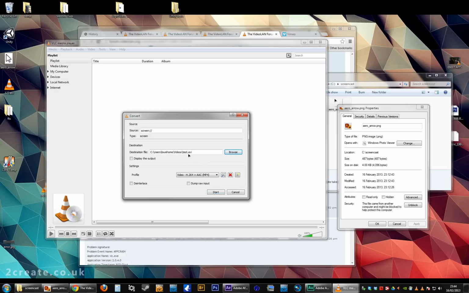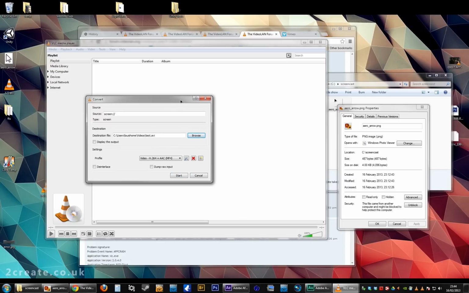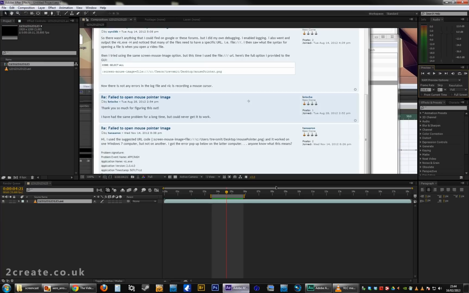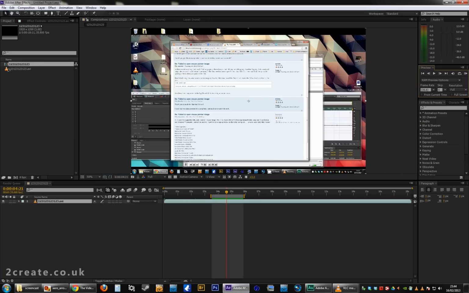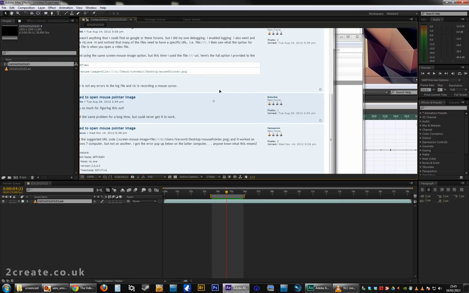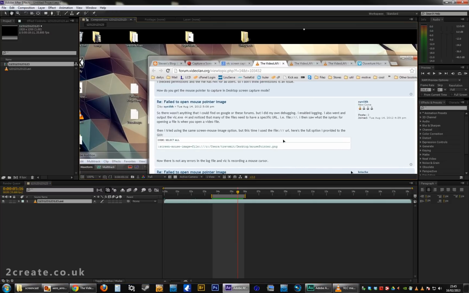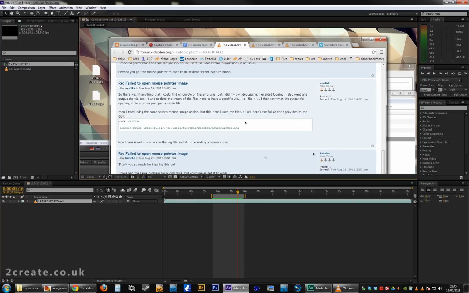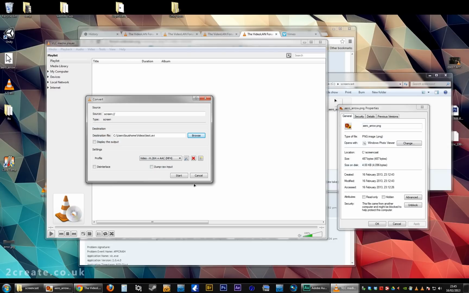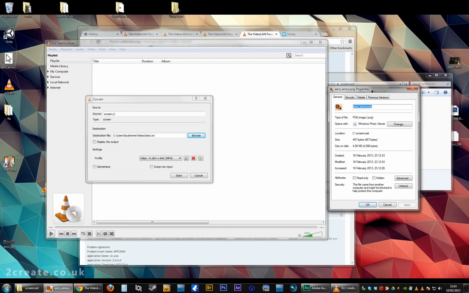And then start capturing. The reason I've done AVI is because it works quite well in After Effects as well, so I can edit it quite easily, and yeah, it's pretty smooth. For some reason, the MP4 extension didn't work so well, but this does, so that's good. Okay, and I shall now look at this back and see if it did in fact work. Okay, thanks.